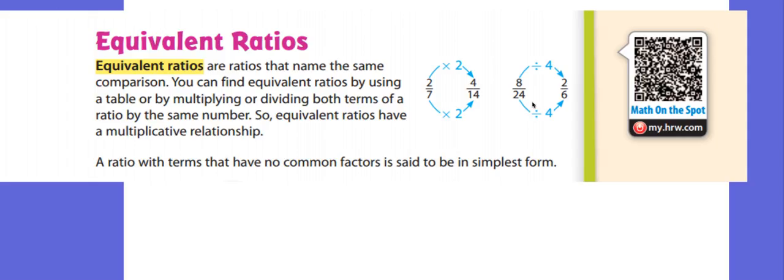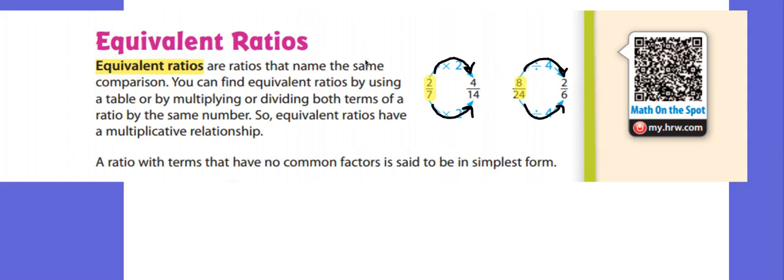They gave us an original ratio. It looks like a fraction, but it's a ratio of 2 to 7. And then they double. What these arrows are showing is that we're going to take this first term and multiply it by 2. If you multiply one term of a ratio by 2, you have to multiply the other term by 2. So you get 4/14. Or you could start with a ratio that's not simplified, like 8 and 24, and you could simplify it. 8 and 24 as a fraction would be divisible by 4, so you'd divide these by 4 and you'd get 2 to 6. So if you're thinking, that seems a lot like fractions, it's the same idea.